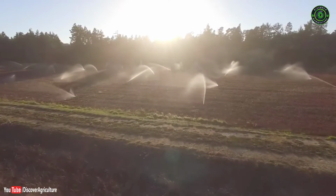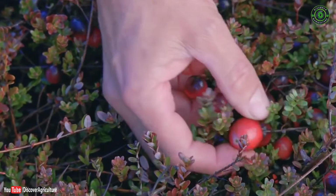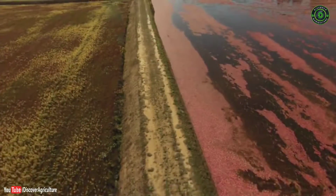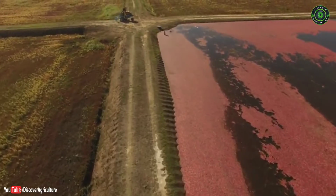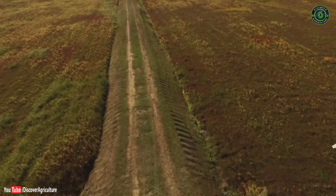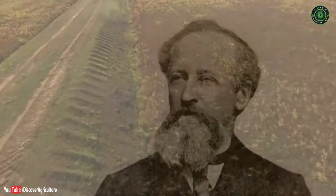Native Americans knew the nutritious and medicinal values of cranberries and served them at the first Thanksgiving. Cranberries have been a part of Thanksgiving ever since. Most people know the cranberry outranks nearly every other fruit in healthy antioxidants. But what a lot of people don't know is cranberries don't grow in water. Actually, they grow on vines.